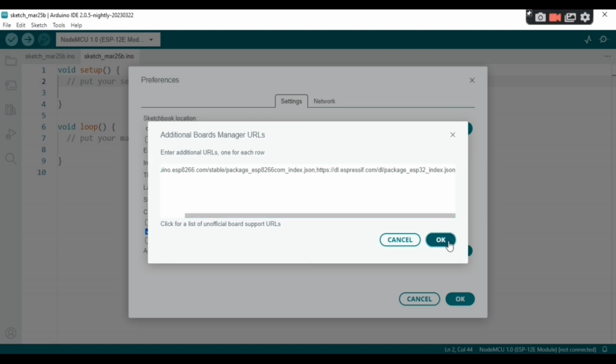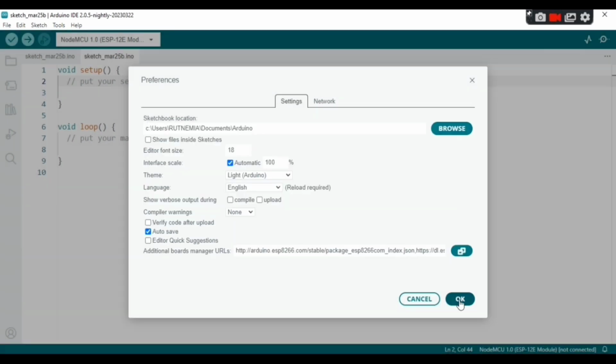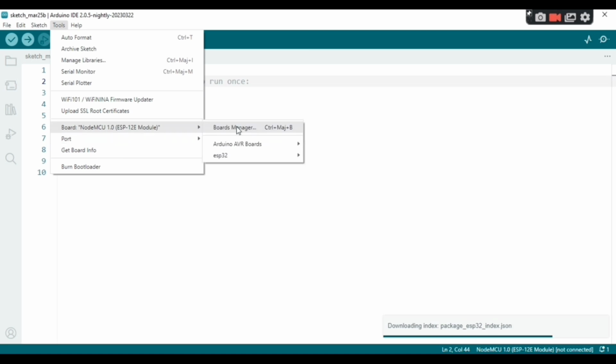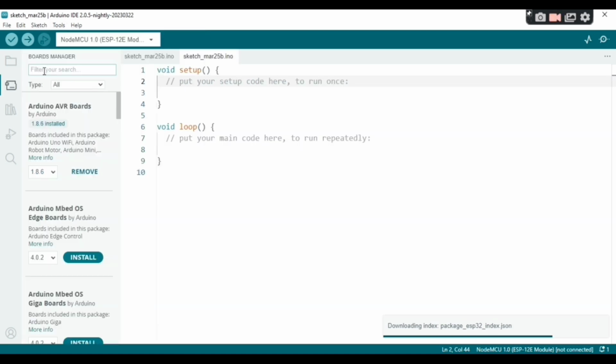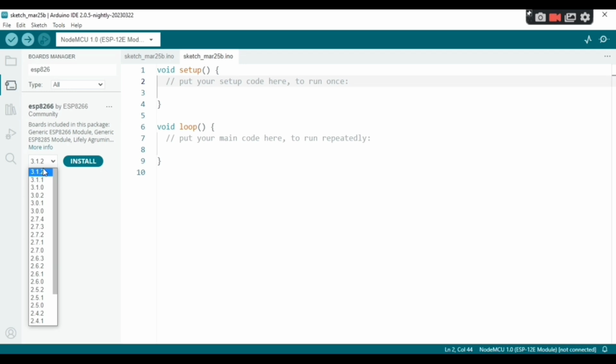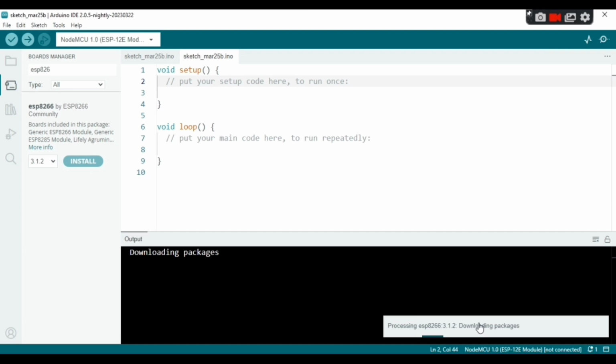Click OK, then click OK, and go to tools, boards, click on boards manager. Now type ESP8266 and install the board.